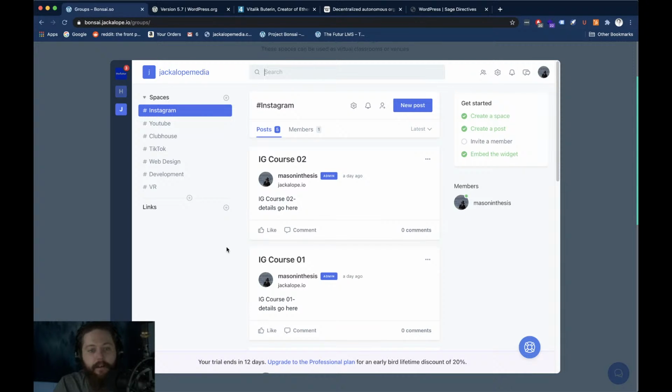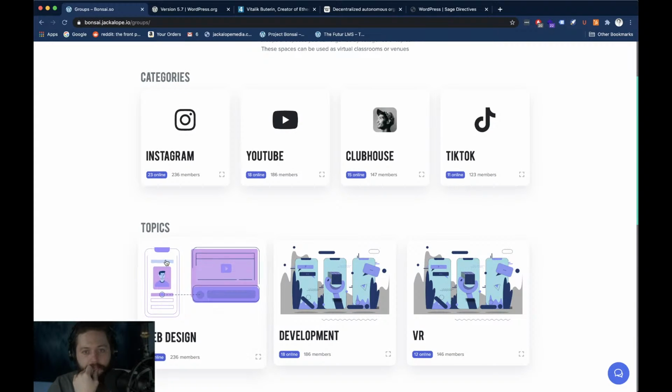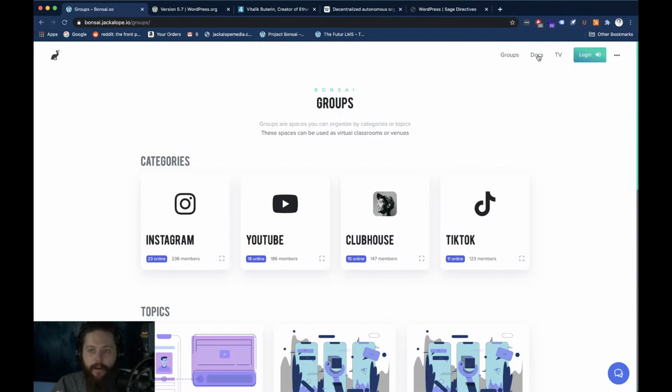We can have a lot of control over the design as well within this. So right now I think it looks pretty good with the light mode. You need to have the professional plan to have access to the widgets, so you could add your own CSS file if you wanted it to work like Bonsai does, where it uses the operating system default for light or dark mode.